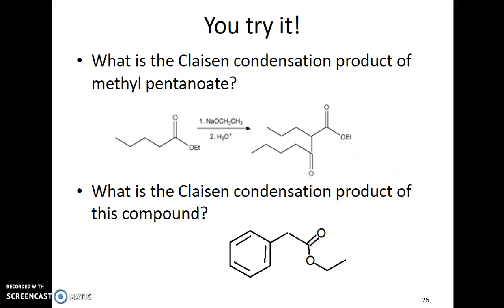So now that you've seen the easy way of figuring it out, determine what is the Claisen condensation product of this compound. Okay, cut this off and tack it on right here. So that's this carbon right here. There's the rest of the compound stuck on. This is just going to take some practice. If you didn't get this, you're just going to have to practice this over and over, and come get help if you're not able to figure it out.